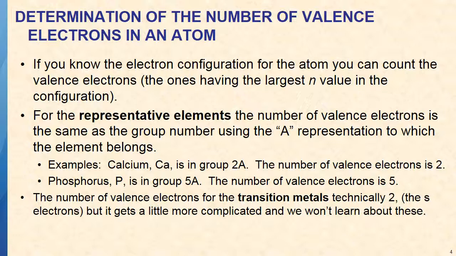Now, technically speaking, the valence electrons for the transition metals will be 2 because they have the s electrons for the highest shell, and then they go into filling the lower d electrons. So technically speaking, you would say 2 valence electrons in the transition metals. They have other ways that they can become stable without having to fill their outer shell, so it's a little bit more complicated, and we're not going to learn how these do it, but we'll talk about them a little bit later.